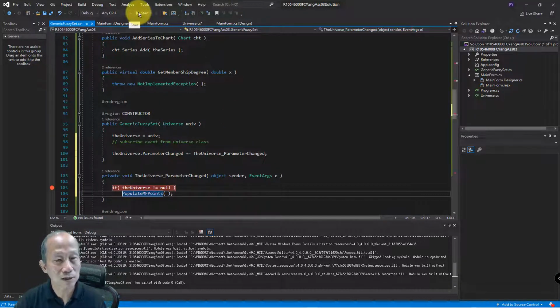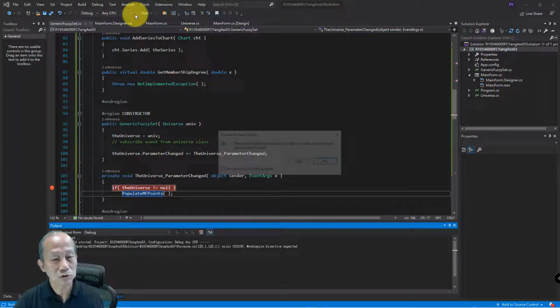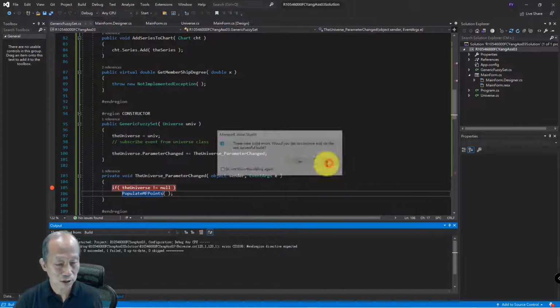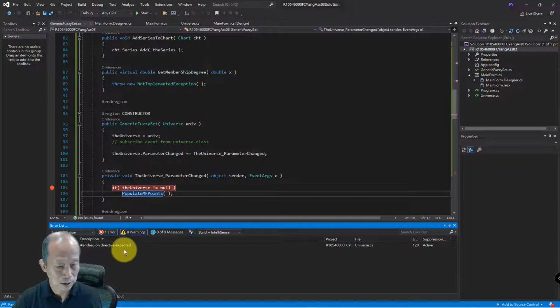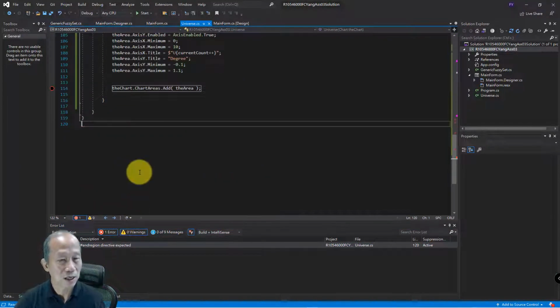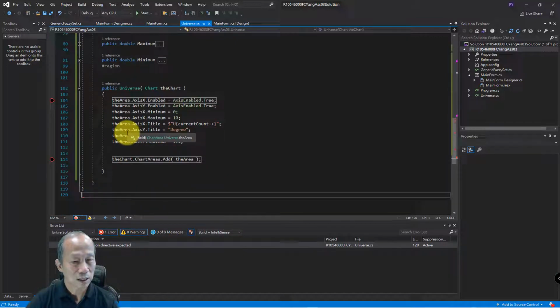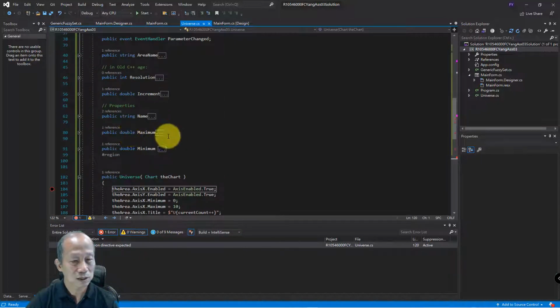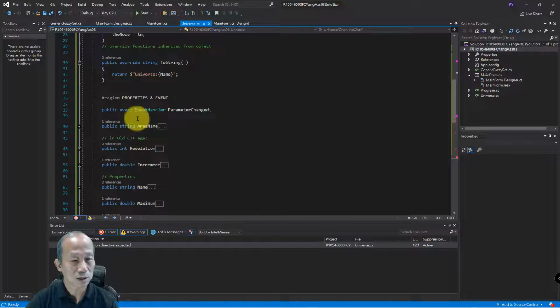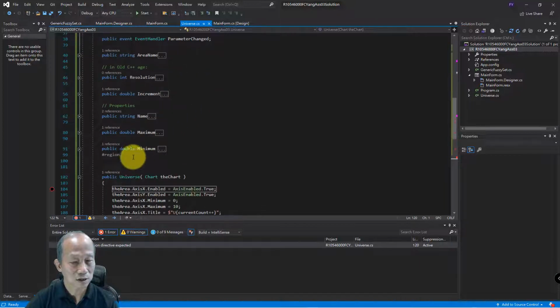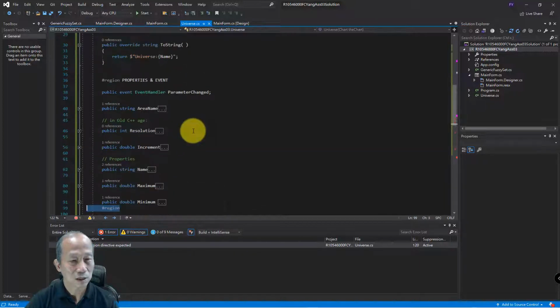Okay, so as usual, we kind of added a region, and some region is missing in the region. New region starts from here.